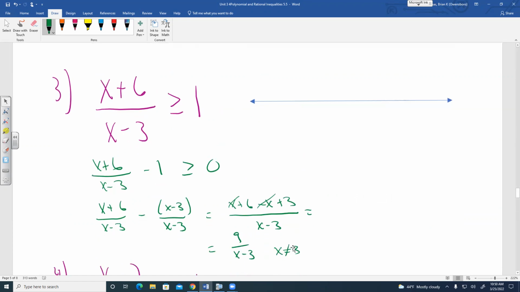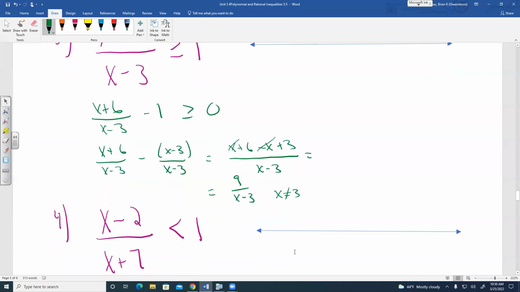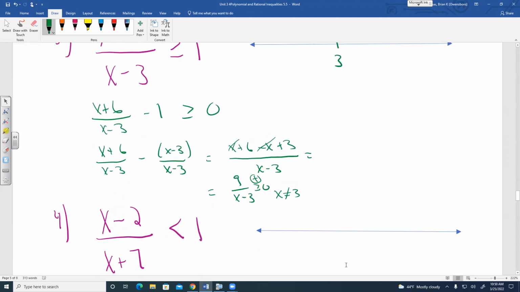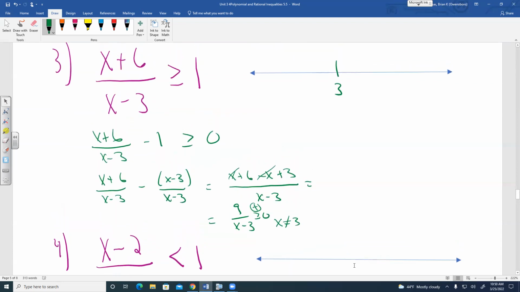Also, we got to keep in mind that this was greater than or equal to 0 as well. So this is going to be greater than or equal to 0. So we're looking for what makes it 0 and what makes it positive. Notice that you really can't make it 0 because the numerator is a constant, so that can't happen. So it looks like we just have this one 0 to put up here, and that's the 3. So if we test left of 3 and right of 3, that should take us to the end of this problem. So we're looking for where it's positive.